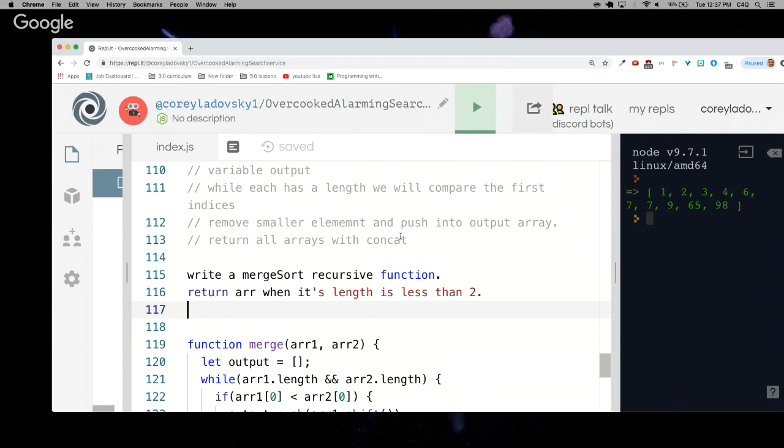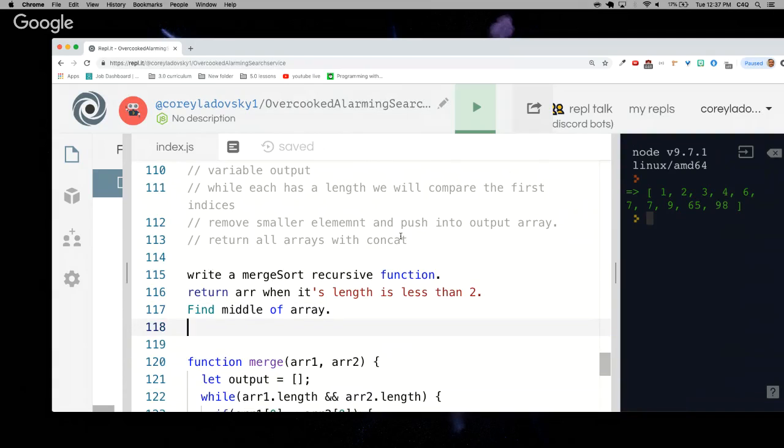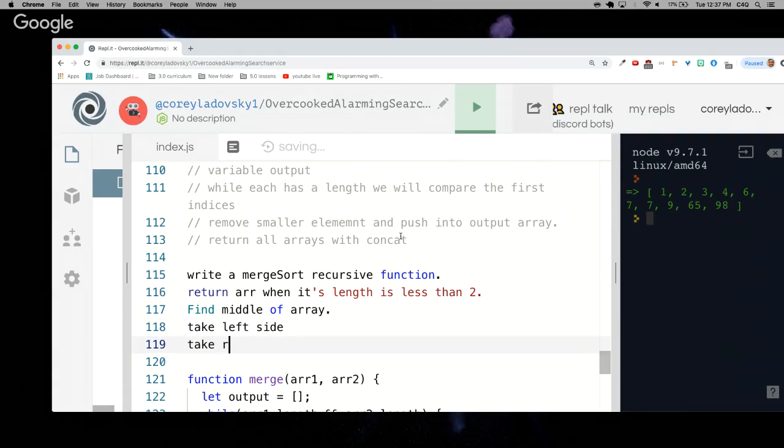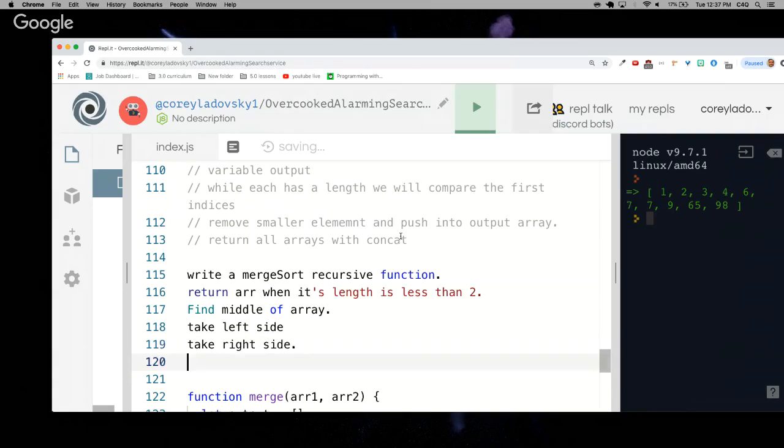So we want to find the middle of the array. And then we're going to want to take the left side and take the right side. And with these, we're going to want to call merge sort on them, right? Because we've got to call merge sort on each one.